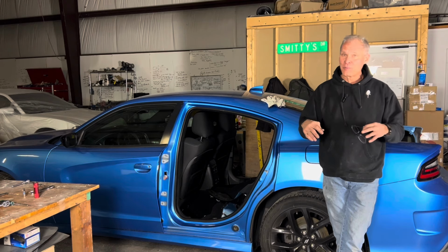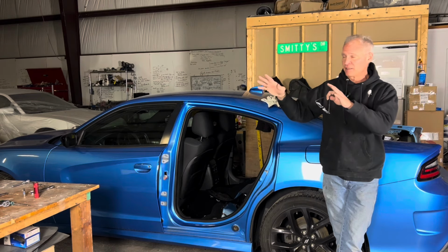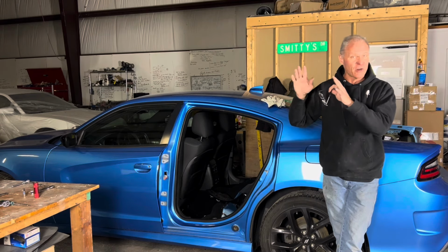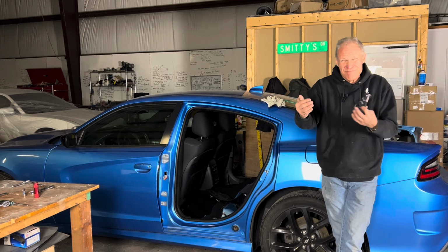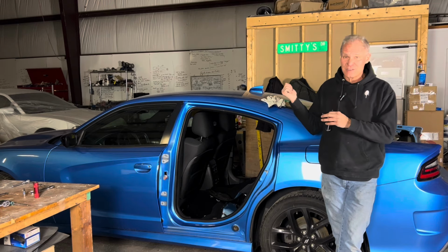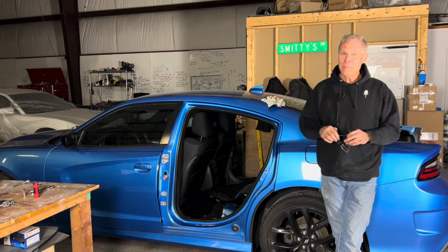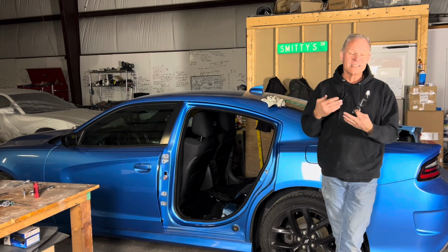But when it comes to Smith Performance here, we're resourcing this side of the business. Cooper and William are dialed in on the kit side of the business, manufacturing all the kits that our builder network needs and a few retail kits, less than the previous years, but still there. This side of the business is about quality builds and a little more turnover. So when a car comes in here, our target is to have it done in a month.